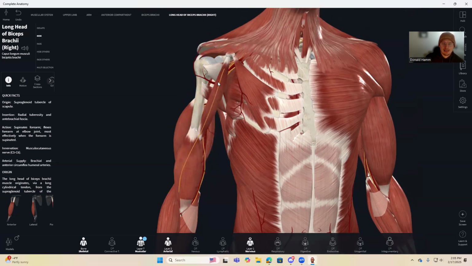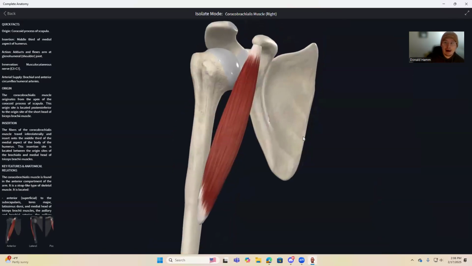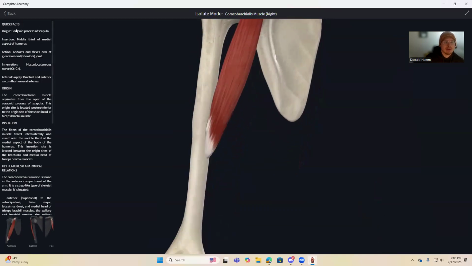So as we hide this, we can actually see musculocutaneous nerve, and we can see it penetrating through this other muscle here, which is going to be the third, our trilogy piece for muscles that attach to the coracoid process. And that's going to be coracobrachialis. It's convenient having nice names there sometimes. What does this muscle do? This is the thing we got to lock in on here a little bit. It might be easy to make a generalization that everything in the anterior arm is going to be a flexor about the elbow. That's only true if it crosses the elbow, of which this muscle does not. It goes from coracoid to about mid-humerus there.